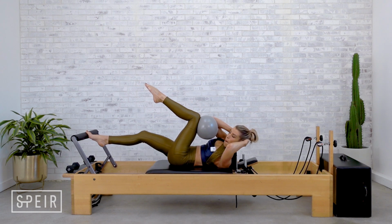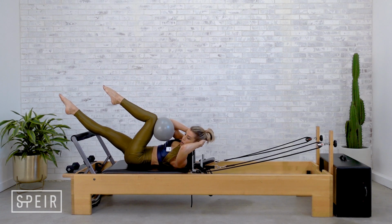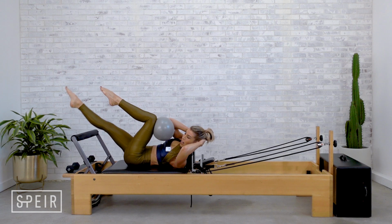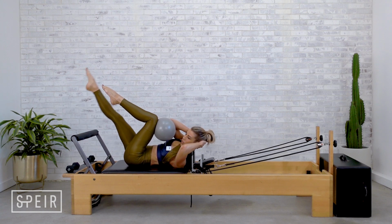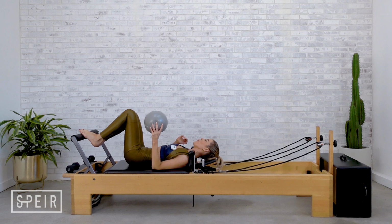Hold it up there. Bend your knee, bring the carriage home, and extend your leg over the foot bar. Kick it up, down. Kick, lower, up. Keep those hips totally square and even. 10 more seconds, up and down, up and down. 5 more seconds. And you bend in. Woo, rest, shake it off.